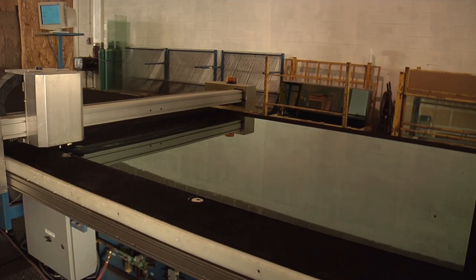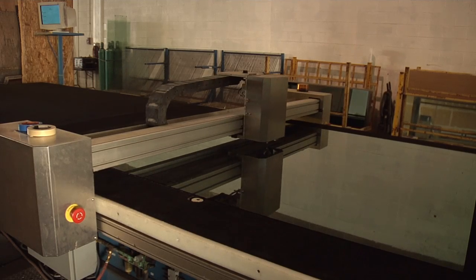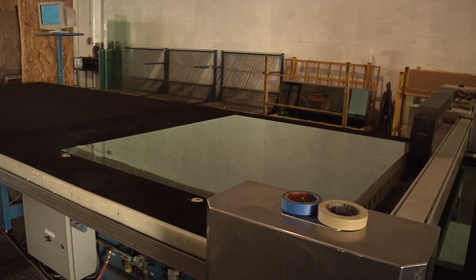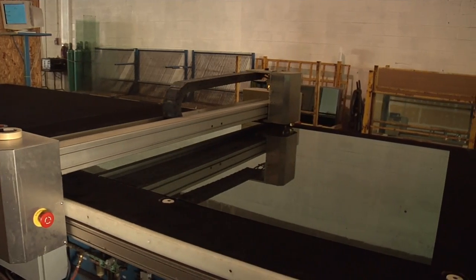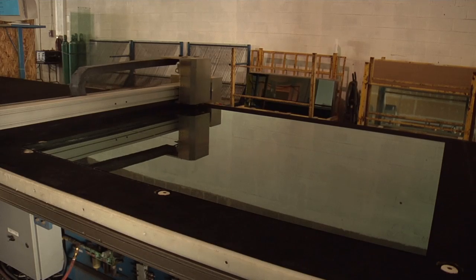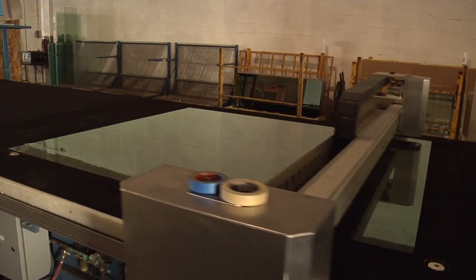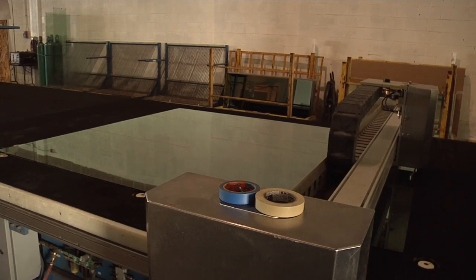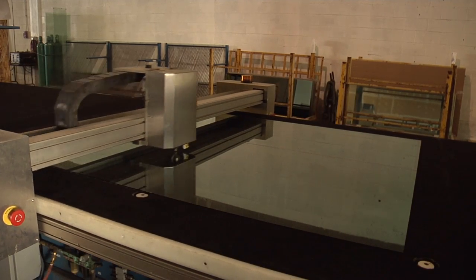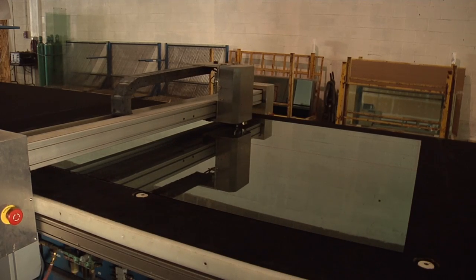The cutter will actually score the glass as opposed to cutting it, and then he will break it afterwards. As the cutter is doing his thing, I'll tell you that the glass comes from PPG. Our glass comes specifically from Wichita Falls, Texas. We use only double strength 1/8 inch glass or triple strength 3/16 inch glass, as opposed to some builder grade materials that are using single strength 16th inch thick glass. This makes for a stronger IG unit.